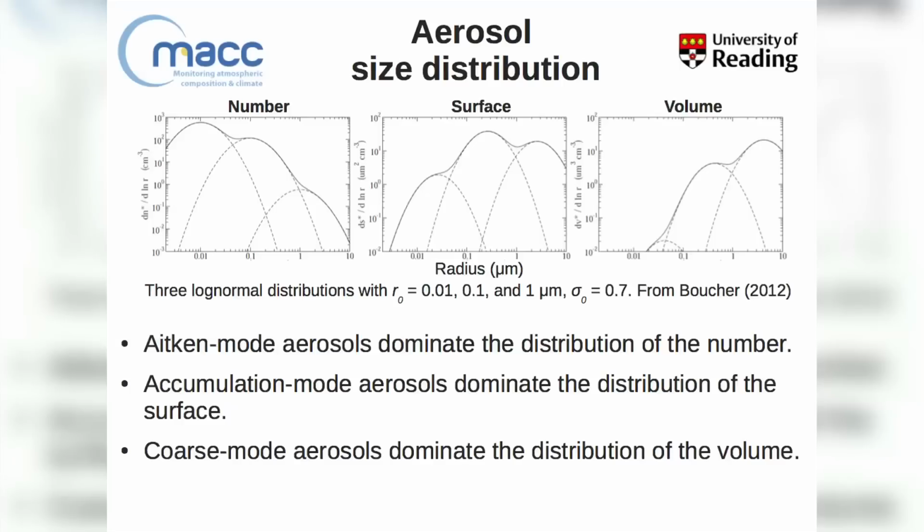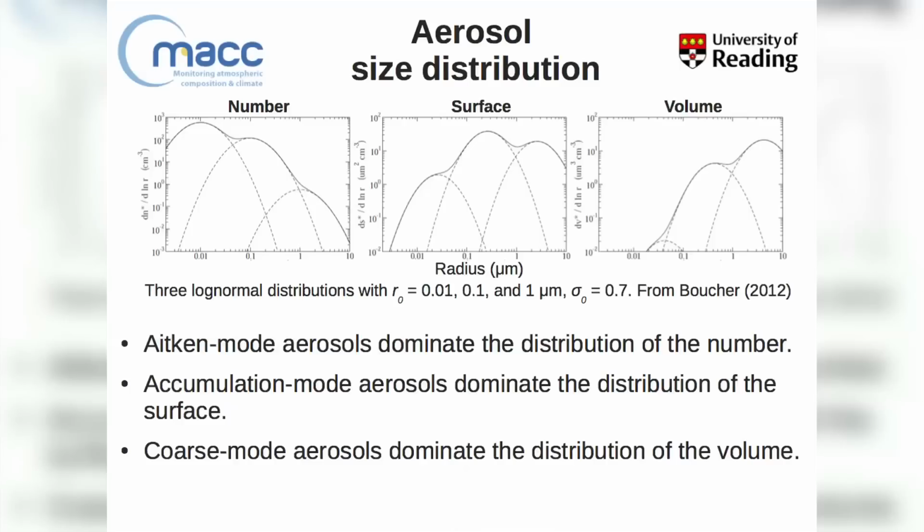So looking at how this log normal distribution looks like, here I show total aerosol size distribution as a superposition of 3 log normals. So we are in log-log space. The log normal looks like a normal distribution, very much like a bell curve. The size distribution of the number here is shown on the left, but you can do the same for the size distribution of the surface and the size distribution of the volume of the particles.